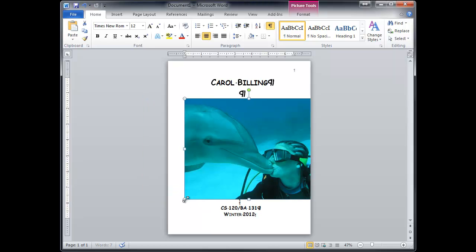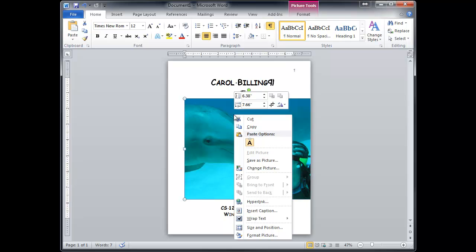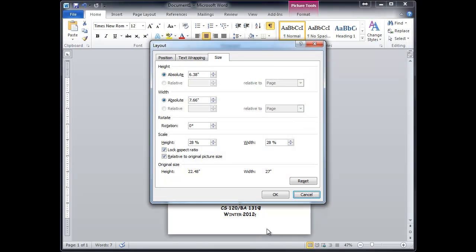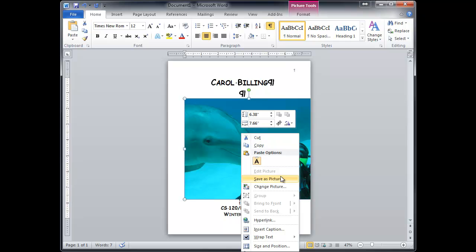Now, one of the things, when you get too large, you might see it start to pixelate, which is sort of get fuzzy. You right-click on it, and I think it's change size and position, and no, that's not the one. Apologize.